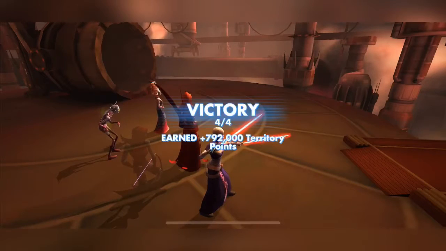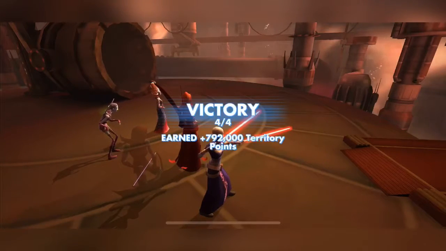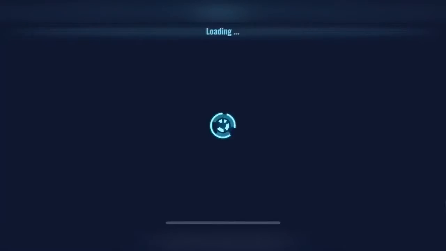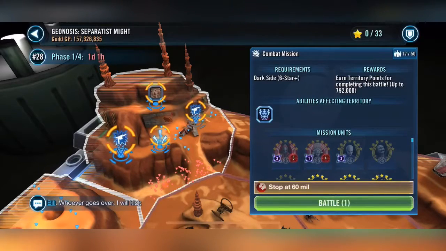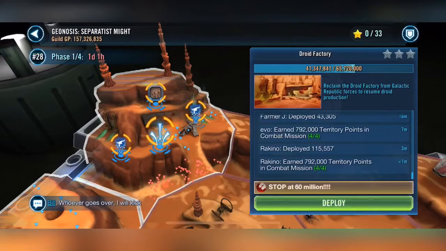Hey, we won. Okay, 792,000 points. So yeah, that's a combat mission. We'll get back to the other thing in a second. That's a combat mission. You can see my thing popped up there, telling me what I did. I can go here, and then I can deploy all my troops here.